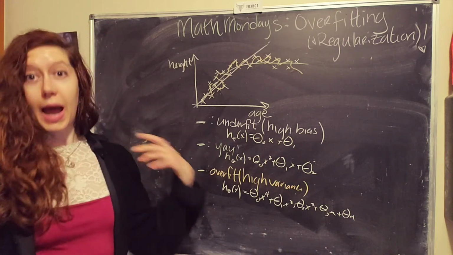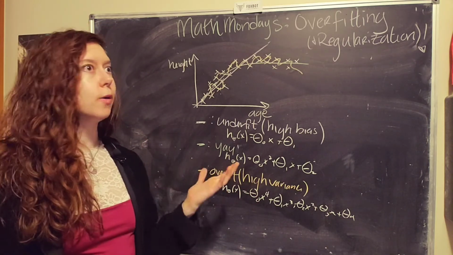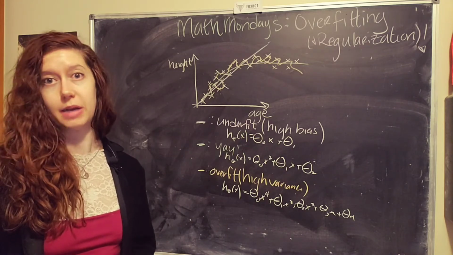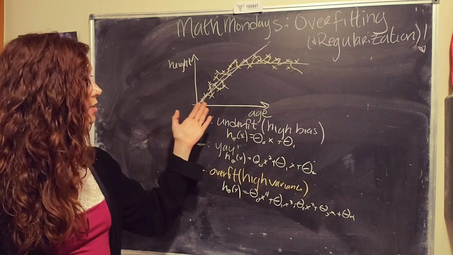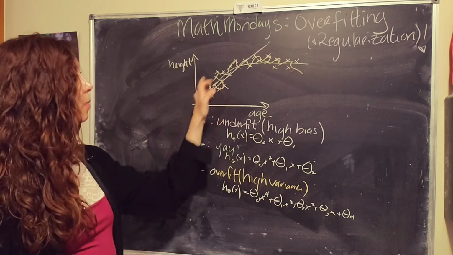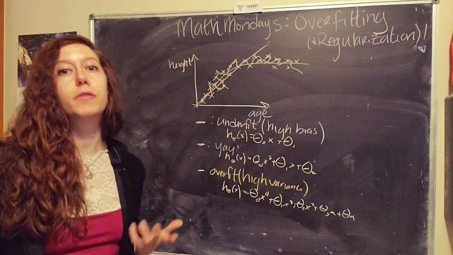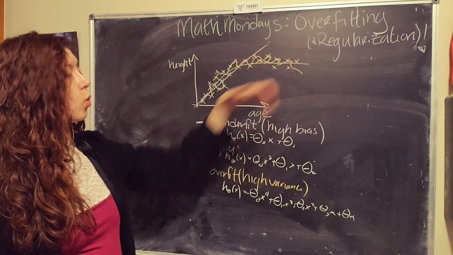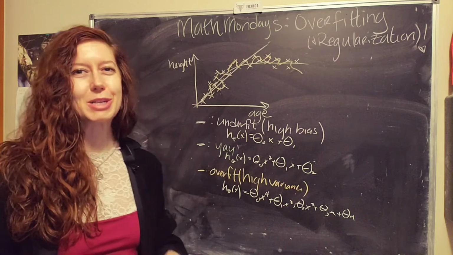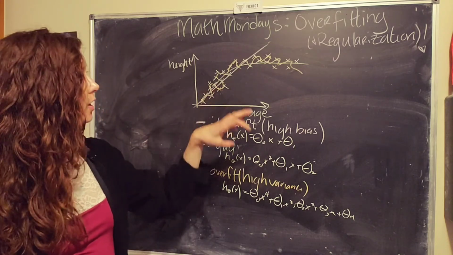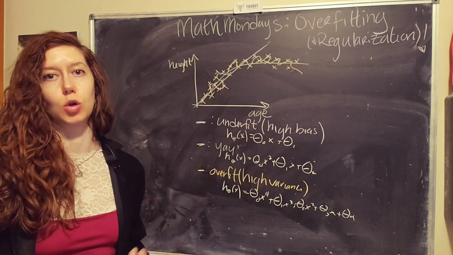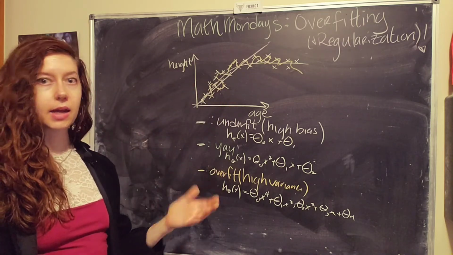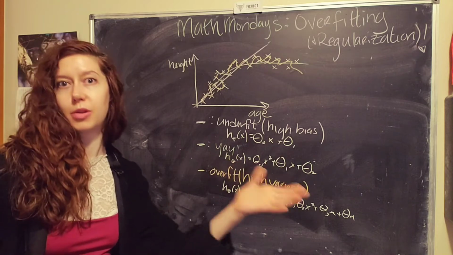So how do we deal with this? Well, the first thing you can do to see if your machine learning model is behaving as expected is to plot, just like I did, the hypothesis function on top of your data set. So in each of these three cases, the purple, the green, and the orange lines are our pretend hypotheses, and we've plotted those on top of our actual observed values. So when I visually look at this, I can say, hey, the green line is the best fit. Let's go with that one.